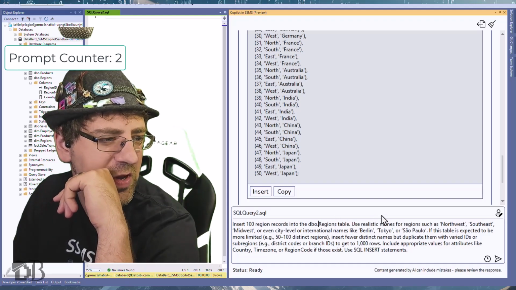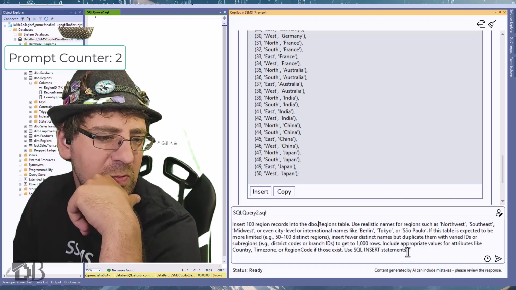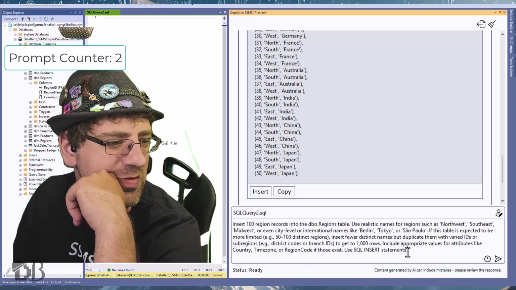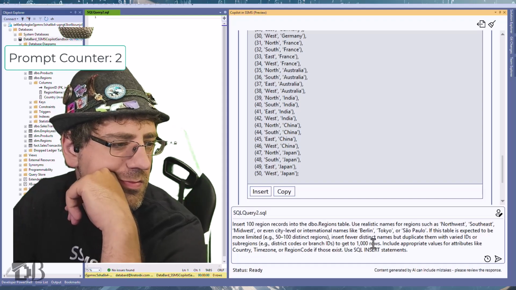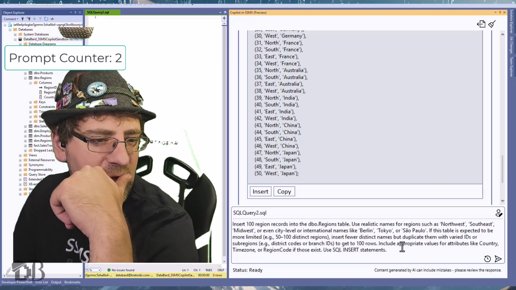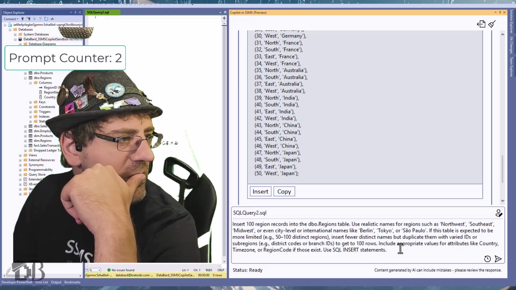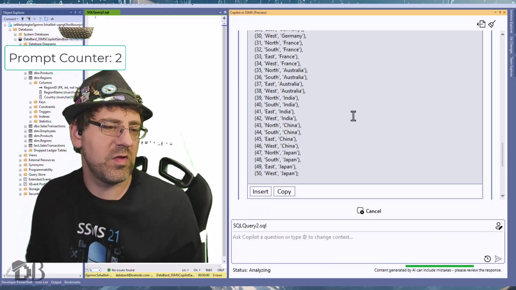If this table is expected to be more limited, insert fewer distinct names, but duplicate them with varied IDs or subregions to get to 100 rows. Include appropriate values if those exist. Use the equal insert statements.